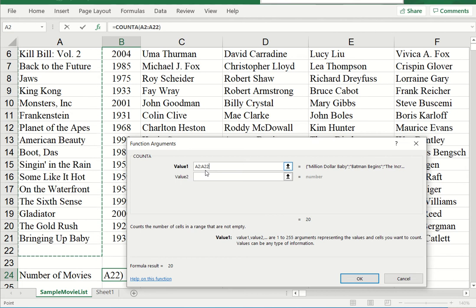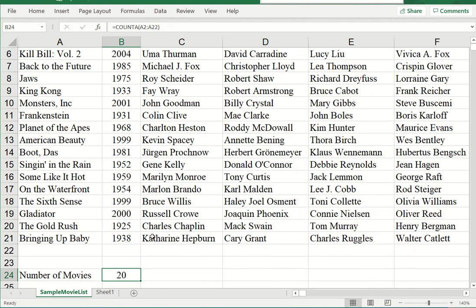A2 to A22. Goodness, this is a tongue twister, and I didn't even intend it. Right over here, you can see the expected calculated answer that the computer is thinking we want, which is 20, which would be good. And then we just click OK. Now you can see here there's a 20. You might have 19 or 18 because the title row doesn't count as a row and all that kind of stuff. So whatever number you have here, that's not what I'm marking you on.